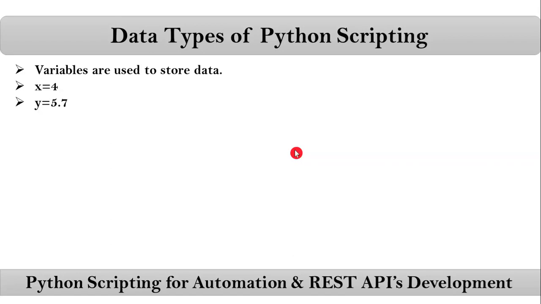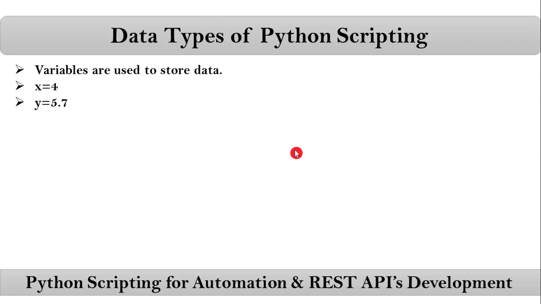y. That's fine. But if we observe, x and y both are numbers, but the x value is purely integer, and the y value is purely a float value as per mathematics. So data types means based on which kind of data we are storing into a variable. If you store an integer into your variable, then your variable is integer data type. And if you store a float value, then your variable is float data type.